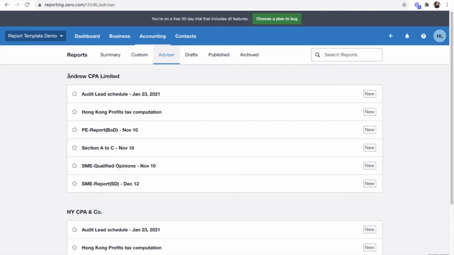For this, I'm just going to show you what it looks like in the result first, and after that I can show you how to customize or modify your master template in Xero HQ. The first thing I'm going to show you is the SME report.